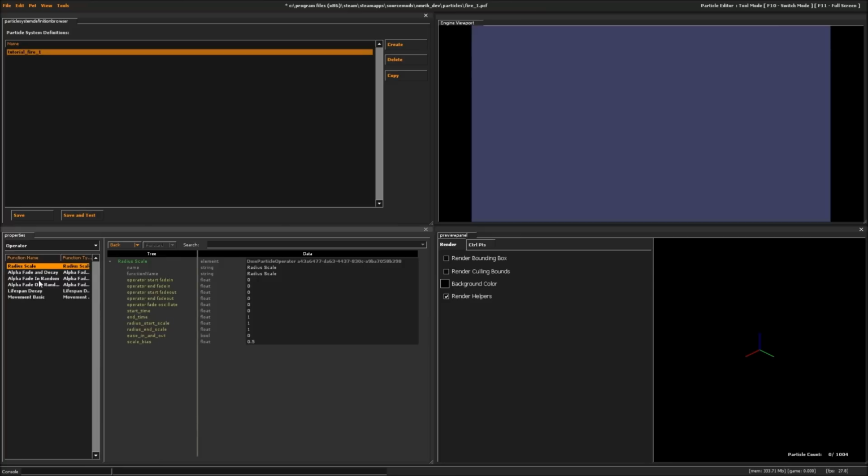So that's the radius scale, alpha fade in decay, alpha fade in random, alpha fade out random, lifespan decay, movement basic.